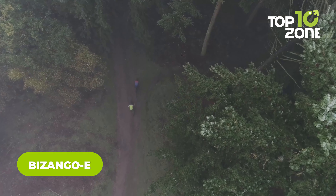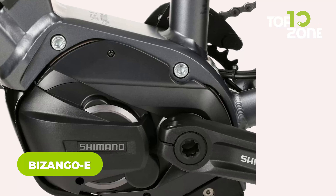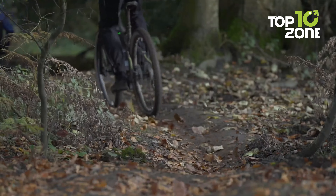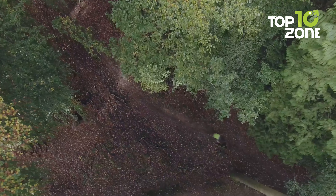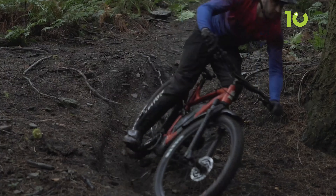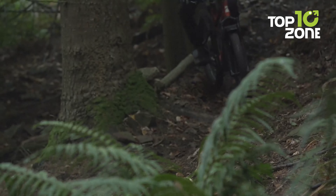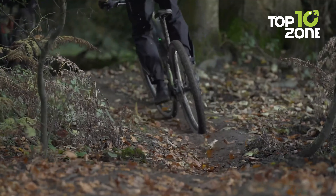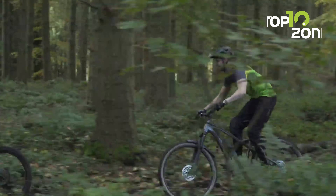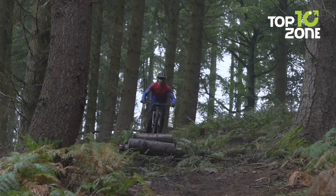Let's end the video with the all-new Voodoo Bizango E, an unbeatable mountain bike when it comes to affordability. Featuring the powerful and efficient Shimano Steps E7000 system and a RockShox Judy 130mm suspension fork, it offers an improved ride and superior performance even on the most rugged terrains. With these upgrades, you'll be ready for anything the trails can throw at you, from bumpy and rocky tracks to steep, winding downhill routes. This upgraded bike is lightweight, efficient, and packed with features to provide an outstanding all-round performance, unlocking a new level of performance even on the toughest of trails.